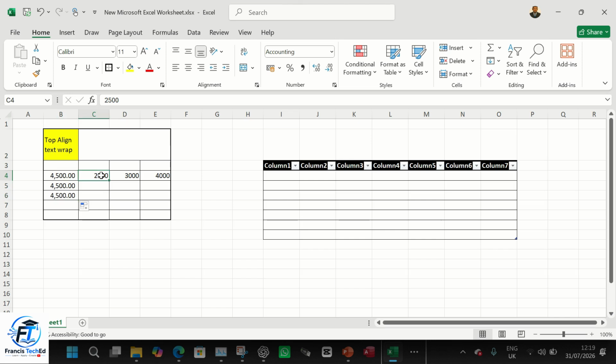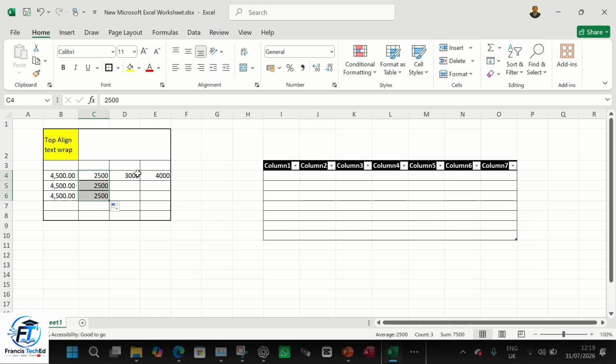Just now, what I did was, instead of going here to click on fill, I just come to the edge of the cell, click and drag it down, and then it fills up the entire cells downwards with the same figure. So I'm just going to do that now. Okay, all right, great. So let's say I want to get the sum of this.